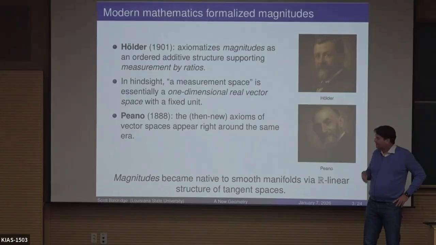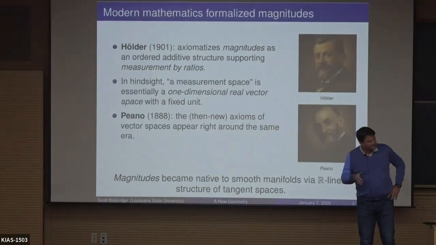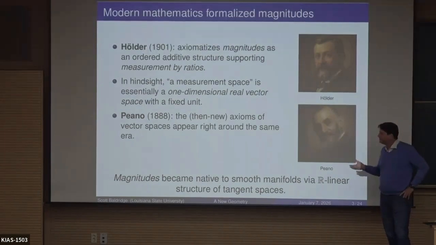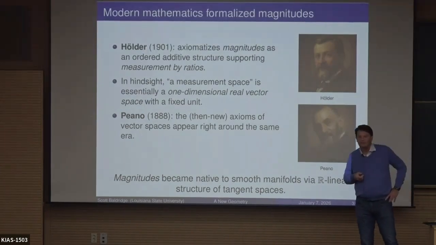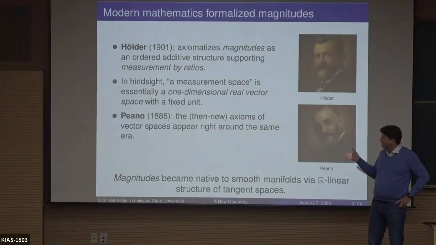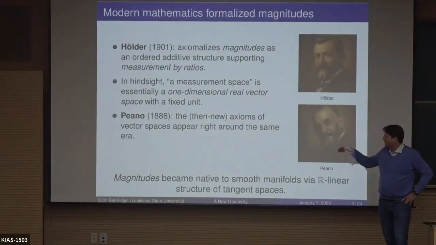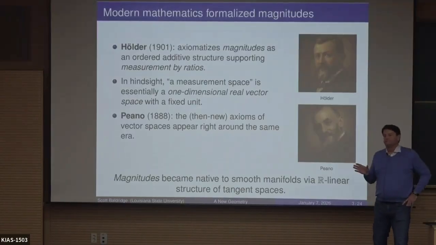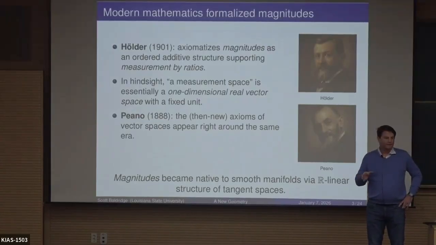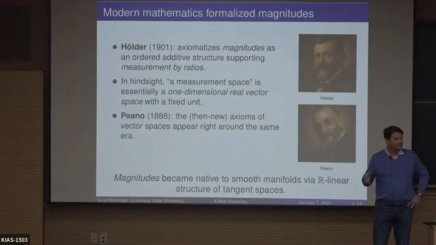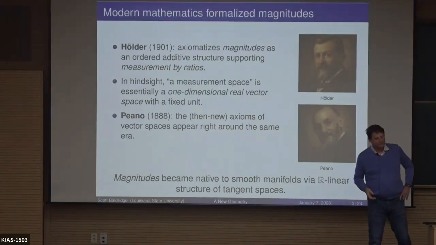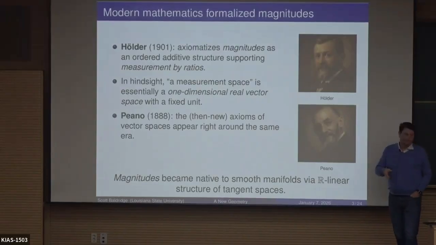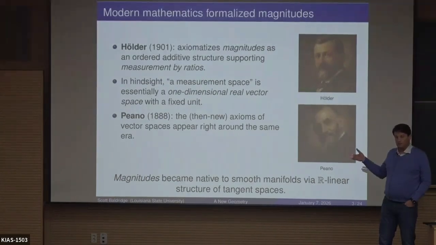I want to give you some sense of vector spaces. Vector spaces were then new. They were only fully worked out by Peano in 1888, with the axioms of vector spaces. Now, we know that there were people studying things like this before. You can look at people like Hamilton and the quaternions and so on. But in terms of the axiomatics, this was all kind of fresh and new.